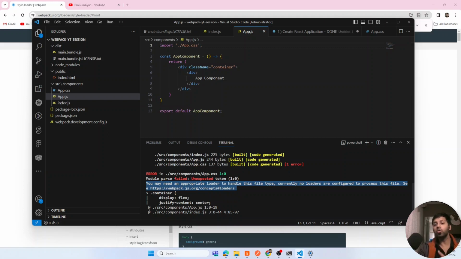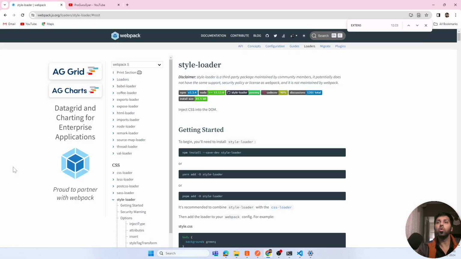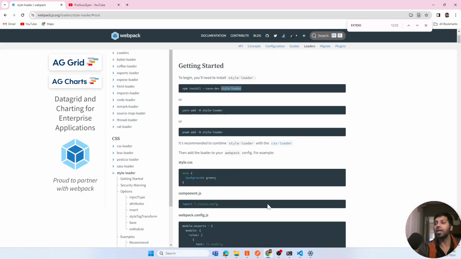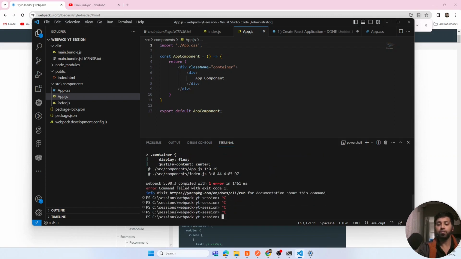So now we are going to use two loaders over here, because we can't use only the css loader. We need to use the style loader with the css loader, because both loaders are important if you want to load some css file, right? Style loader basically injects your styles into the DOM. And css loader actually translates your css code to javascript, so it is understood by webpack, right? So I'm using the two loaders together. What I need to do is install these two loaders, style loader and css loader. Okay, let me install it.